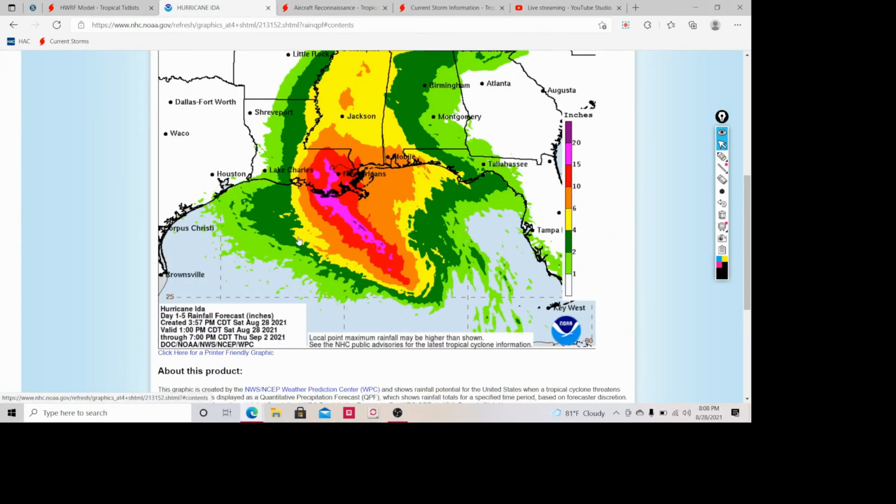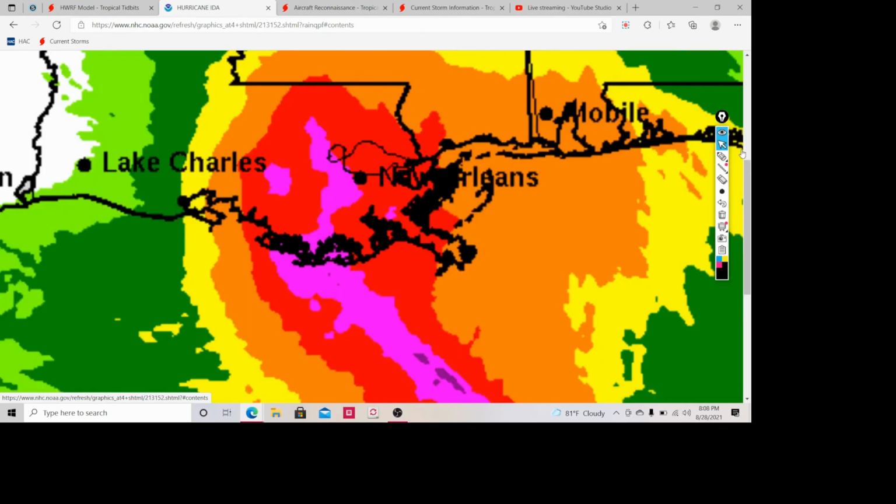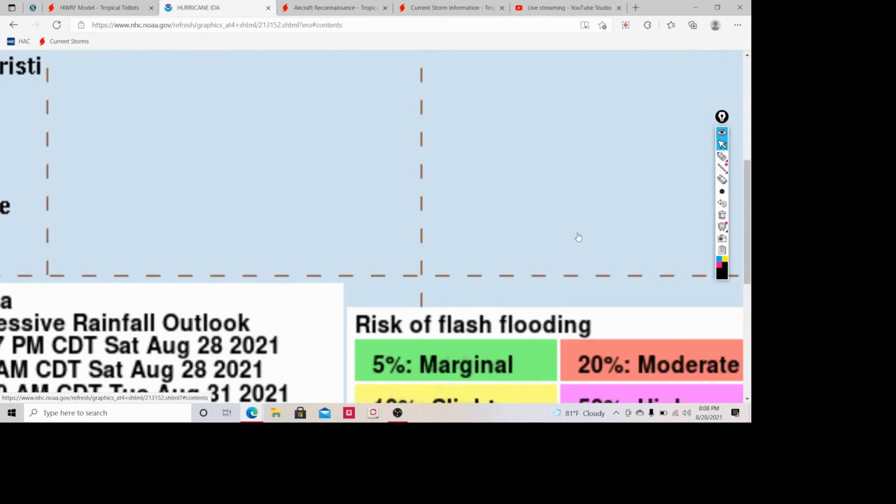Ida is expected to be an extremely dangerous major hurricane when it reaches the coast of Louisiana. Hurricane force winds are expected Sunday in portions of the hurricane warning area along the Louisiana coast, including metropolitan New Orleans, with a potentially catastrophic wind damage possible where the core of Ida moves onshore. Actions to protect life and property should be rushed to completion in the warning area. Damaging winds, especially in gusts, will spread inland near the track of the center of Ida across portions of southeastern Louisiana and southwestern Mississippi Sunday night and early Monday. These winds will likely lead to widespread tree damage and power outages.